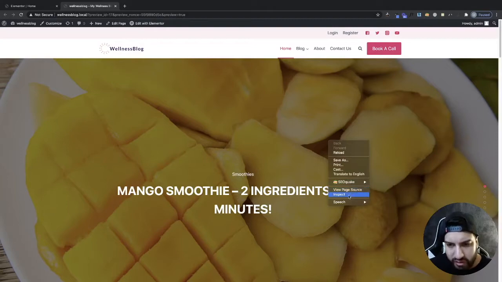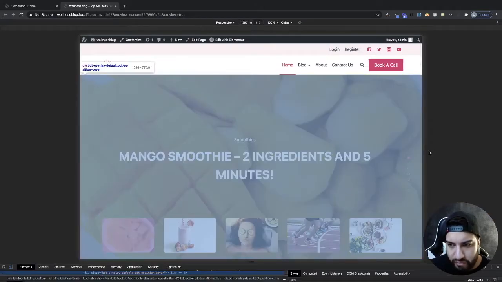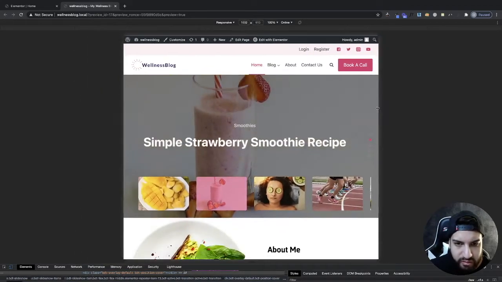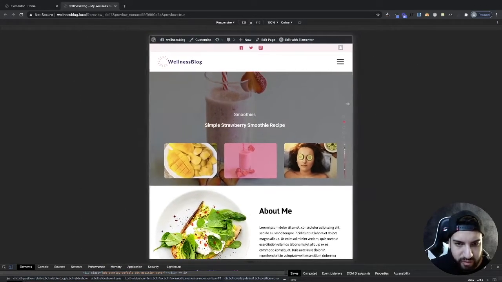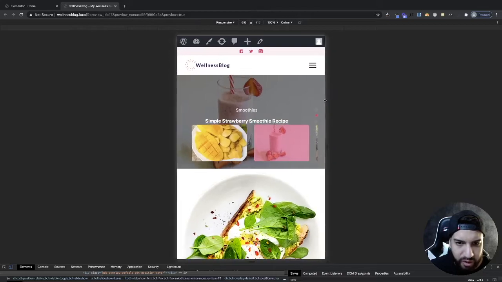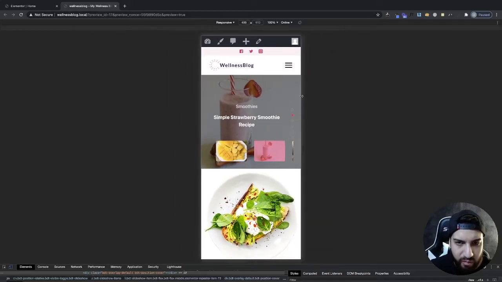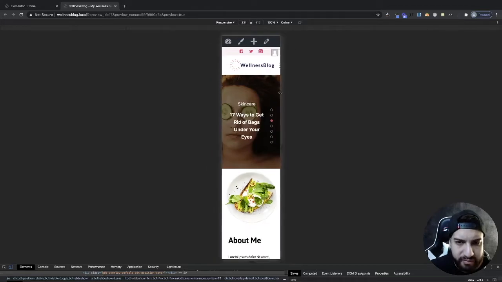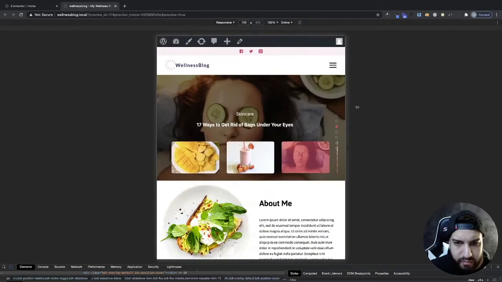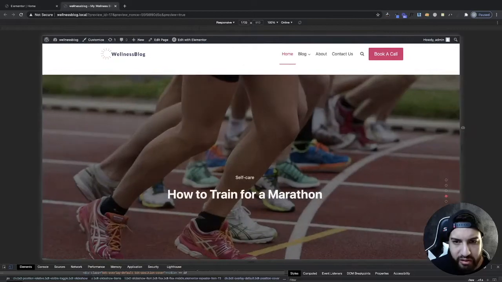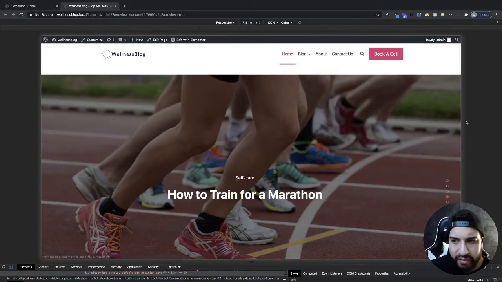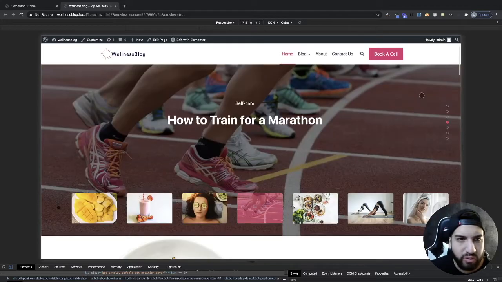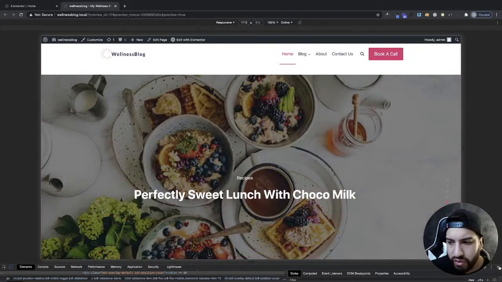Now let's go ahead and just see how this looks here. And let's just start adjusting this and see how optimized this is. So, compared to the other slider that we worked on, this one does work a lot better. It is a lot more optimized. Sorry, it's a lot more responsive. But it's up to you what slider you would like to use. But I think it's pretty cool because I haven't seen a slider like this, at least for a blog, for Elementor. So I feel like you guys are really going to enjoy this one.